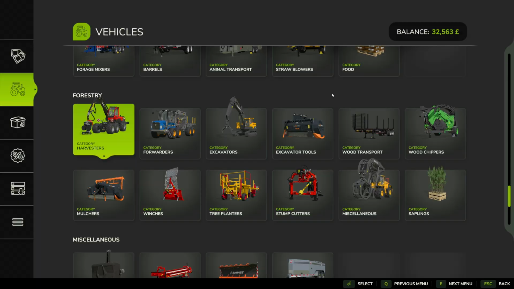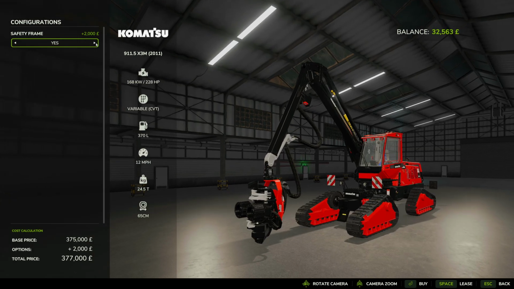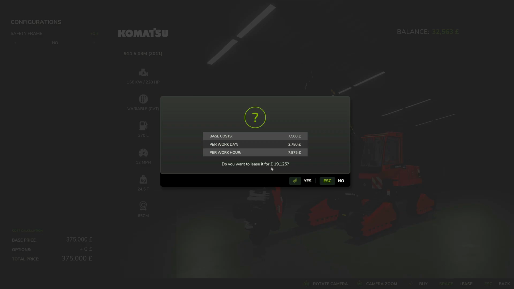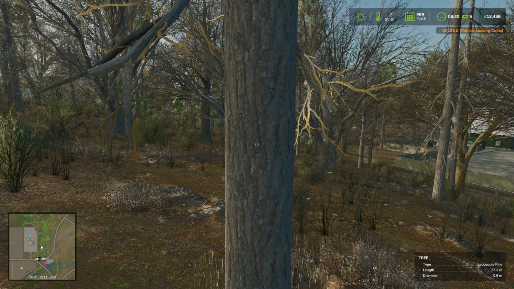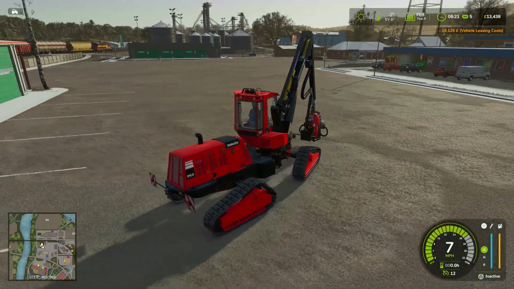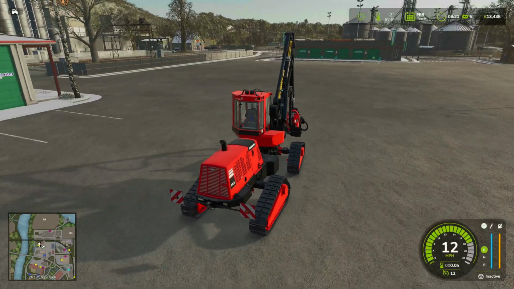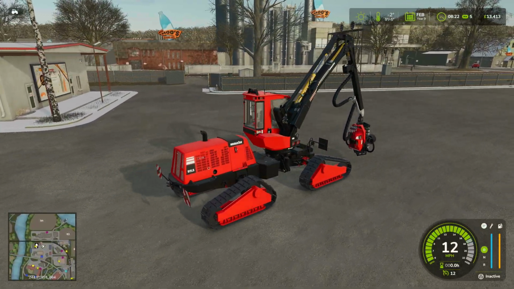So, what we'll do, we'll get into here. We will customize this. Do I want a safety frame? Nah, I don't want a safety frame. It'll be more money. £19,000 to rent it, and we're probably going to have it for longer than an hour, I would think. Well, it goes 12 miles an hour, so obviously it's going to take quite a long time for me to get over there. I think I'll use the boat. That'll probably be quicker.